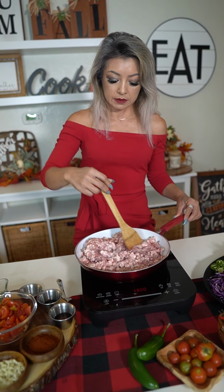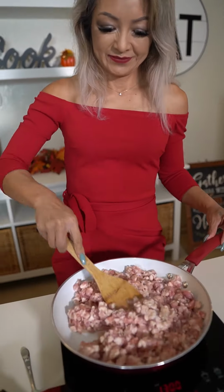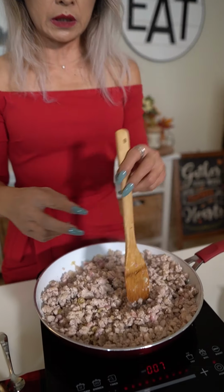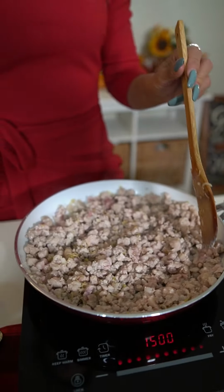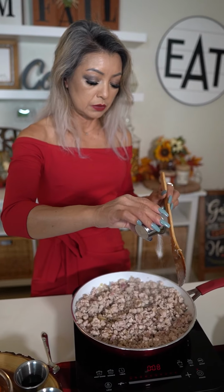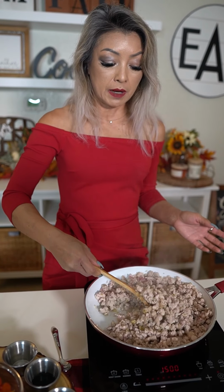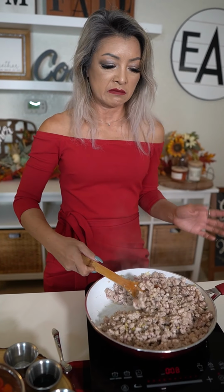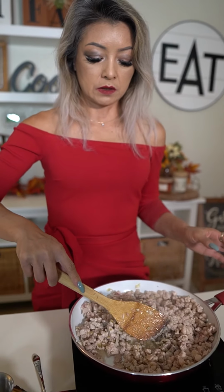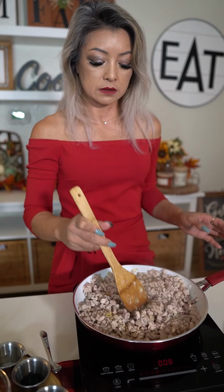So we separate everything and then cook it. A little bit cooked. You can still see a little bit of pink. This is when I'm gonna like season it a little bit with my salt. So again, I don't measure anything. I'm just going to add until I feel like it's enough. I can eyeball it, but if you must measure, I would probably say a half a teaspoon if you want more or less. I mean, everybody has their own different preferences. Some like it salty, some don't. So add a little bit more or less to your liking.